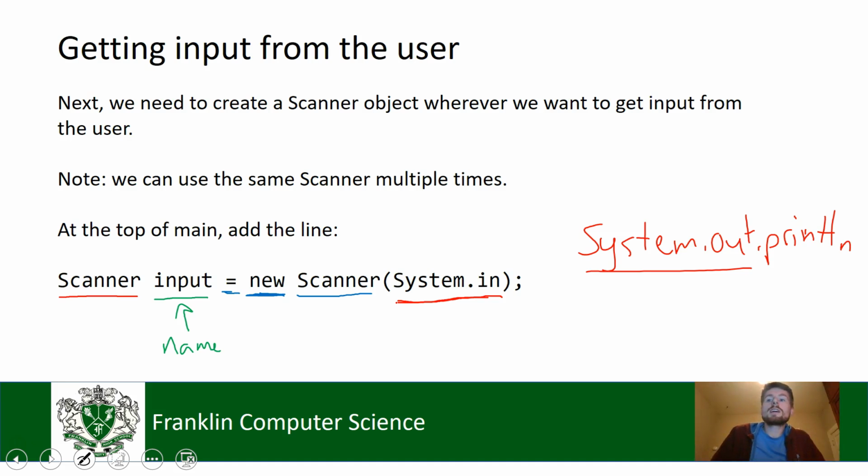Because Scanner could actually get information from a lot of different sources. It could get information from a file. It could get information from some text. It doesn't have to get it from the actual typing of the user on the keys. So just keep that in mind, because later on, if we do some file processing in this class, we're going to change right here what goes in those parentheses to something else.